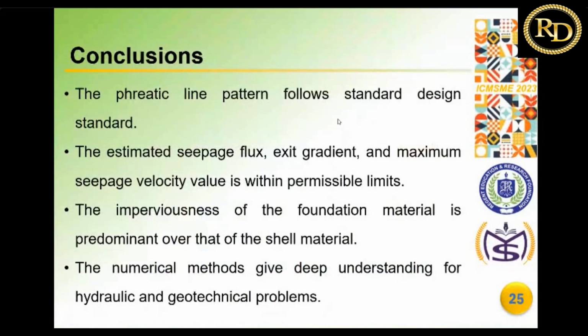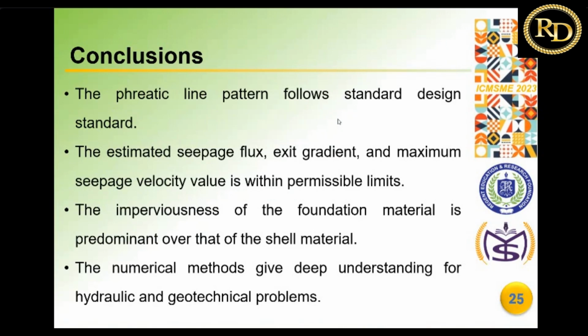The phreatic line pattern follows the standard design for each case, which entails that dam safety is not endangered from the seepage point of view. The exit gradient value is within a permissible limit for each case, that is, less than unity. Estimated seepage flux is minimum and maximum seepage velocity is within safe limits.